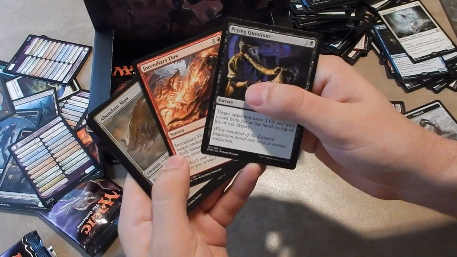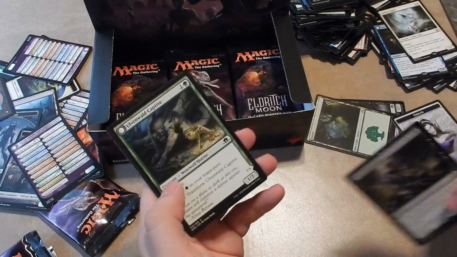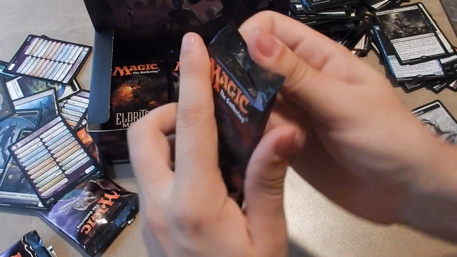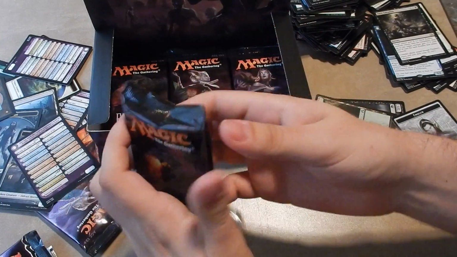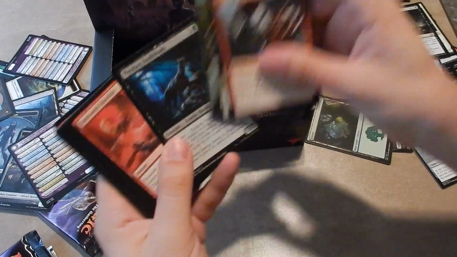Prying Questions, Incendiary Flow, Abundant Maw are uncommons, a Dark Salvation as our rare, and another Ulvenwald Captive is our flip card. Man, these packs had so many captives held captive. That didn't work.